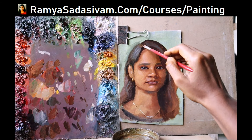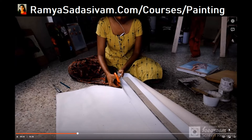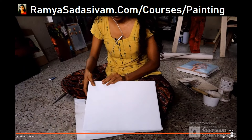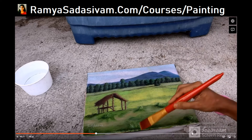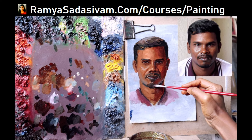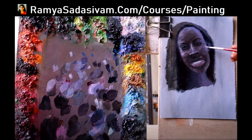This is an oil portrait painting course for beginners, suitable for anyone above age 11 and all adults. It teaches you everything about oil painting — how to prepare a canvas and how to preserve a painting after completing it. It also covers color mixing for skin colors: Indian fair skin, Indian brown skin, very dark, very fair, and foreign skin.